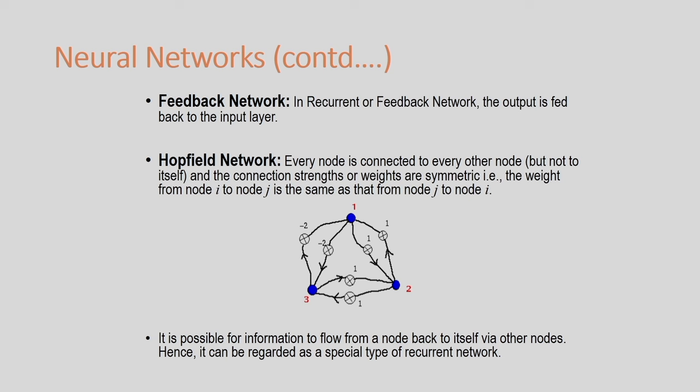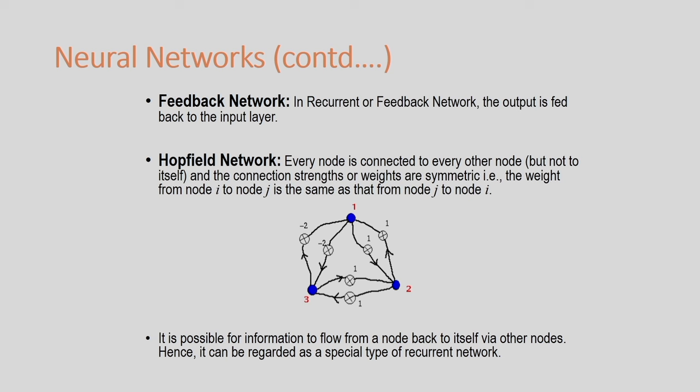The error is nothing but the difference between the desired output and the actual output. So compute and propagate the error measure backward through the network and minimize the error. So we have to minimize the error, and for minimization of the error, we are adjusting the weights of the artificial neural network. So like this, we have to do the training. I have to do this process iteratively until a particular condition is satisfied, that is the convergence condition. So here I am showing how to do the training, that is the backpropagation training.